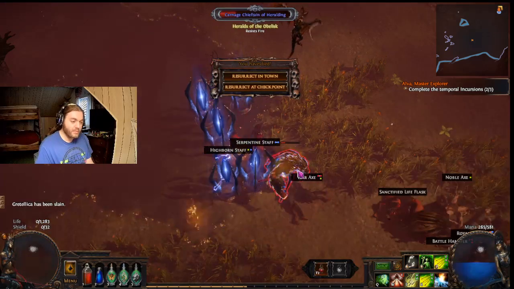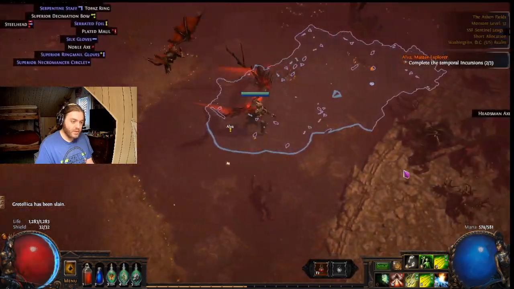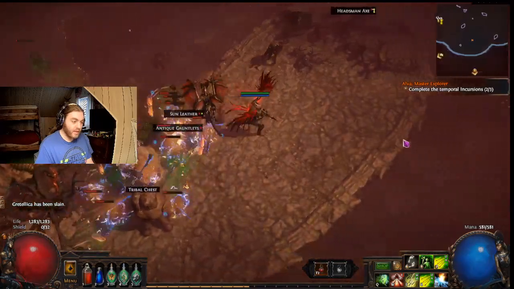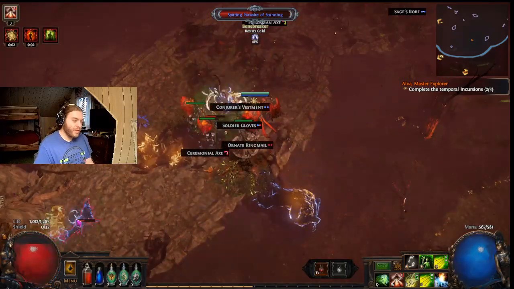Son of a bitch, this motherfucker right here. Heralds of the Obelisk. That bastard right there that I need to take out. Oh, there's a parasite there. It's kind of a cool thing in my mind to be able.